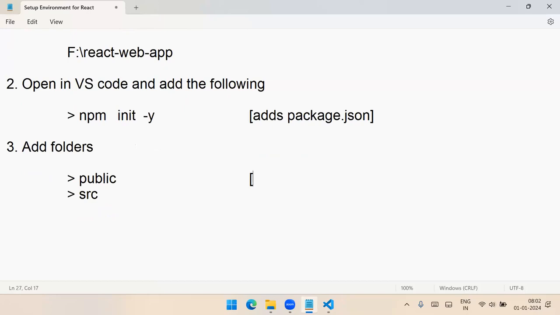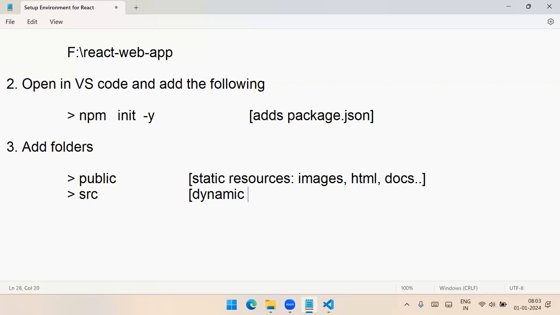The purpose of the public folder is to keep static resources. Static resources like images, HTML files, docs, all these are kept in the public folder. In SRC, we keep dynamic resources, like JS files, TS files, CSS files, SCSS files.